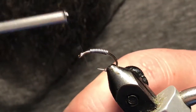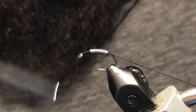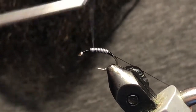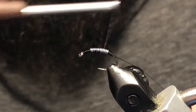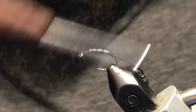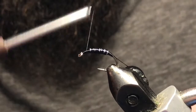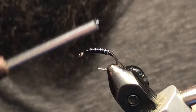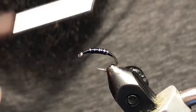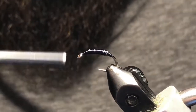Close to the bottom, just less likely to hook stuff. I've got some black UTC thread here and I'm just going to get that started on the hook and build some ramps before and after the lead to make wrapping a bit easier. I'm going to go ahead and cover up the majority of this lead — just keep wrapping until that gets covered, keeping everything as smooth as we can. Go ahead and build our little thread ramp in front here. It doesn't have to be totally covered up, but a majority of it.